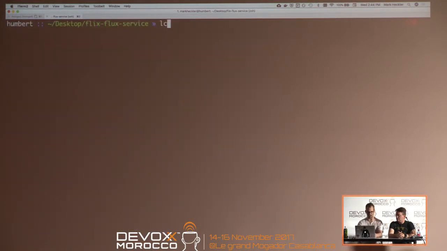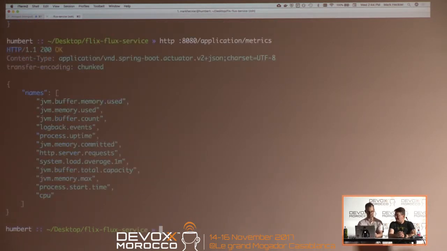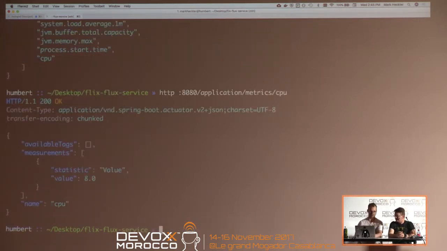Now, what we're going to do is make an HTTP call to 8080/application/health, right? And this endpoint produces information about the application, the health, the MongoDB database, the disk space, all of this stuff that tells me whether the application itself is alive. I also have metrics, for example, metrics, right? And this gives me metrics that I can then interrogate, for example, the CPU. So I get detailed information about the state of the application. Now, this isn't specifically reactive.